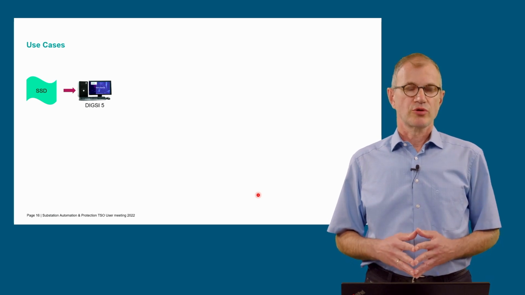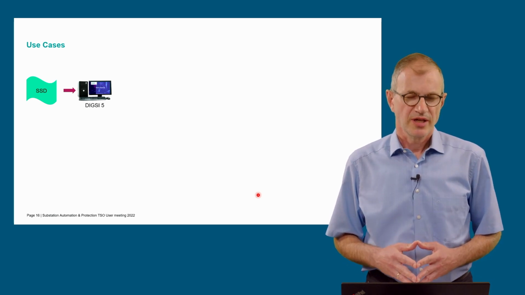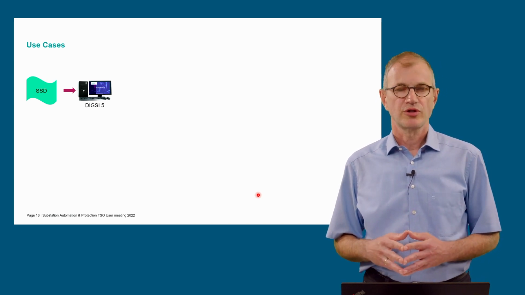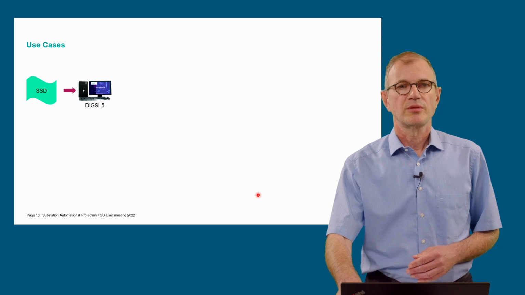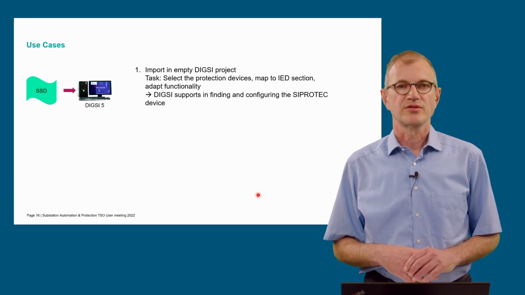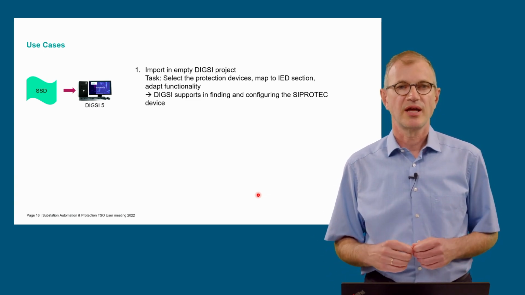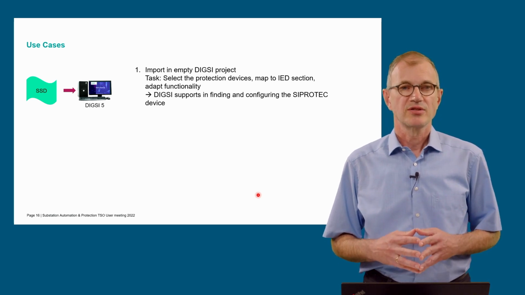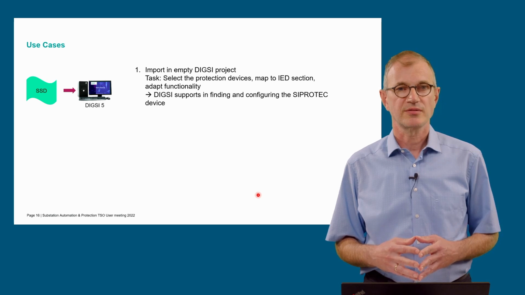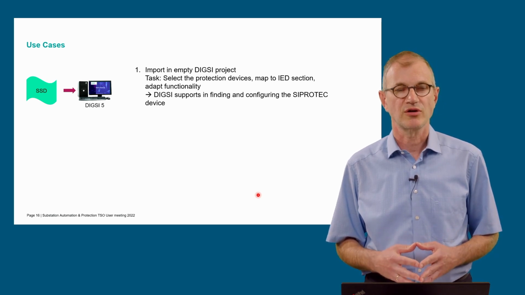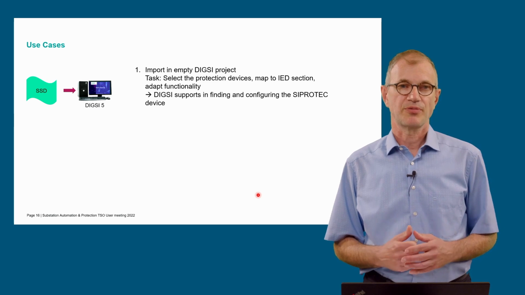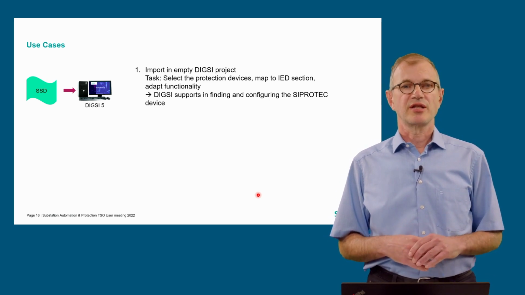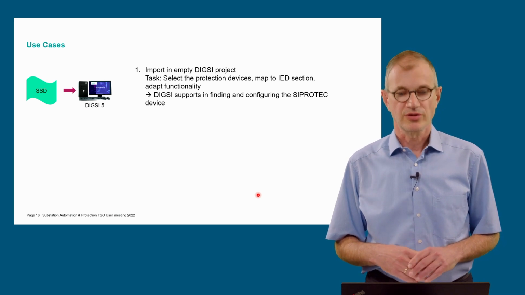Let's come to the principal use cases. I have talked about empty projects, but also about the use of typicals here. So in principle, there are 2 use cases. The one is the import in an empty DIGSI project. So the task of DIGSI is then to select the protection devices, map to this IED section of the SSD file, and adapt the functionality. DIGSI supports in this new editor in finding and configuring the cProtect device.